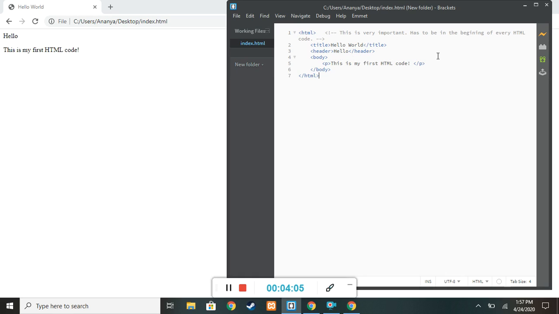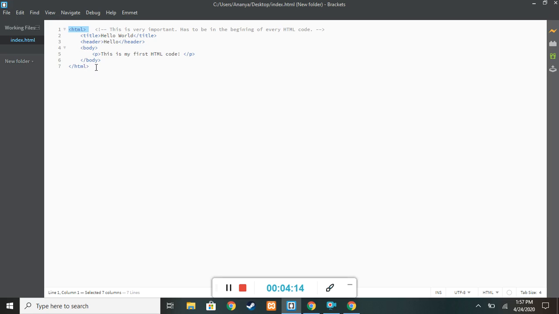So this is, again, basic HTML. But what you want to remember is you always need this HTML element. Let's go back. You always want to start with this and end with this. Basically, all HTML elements have a starting element and an ending element. The only difference is there's a slash right before it. So as you can see, for title there is the ending, header, header ending, body, body ending, P ending.